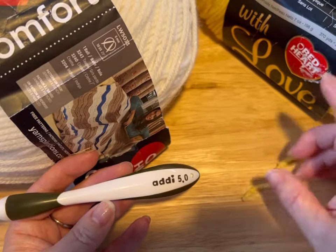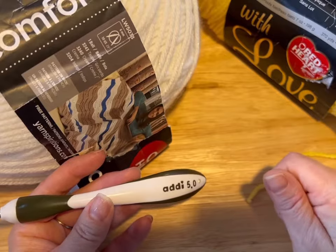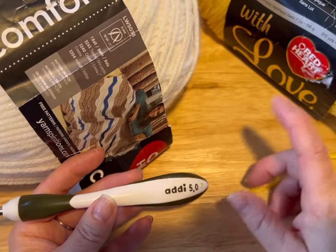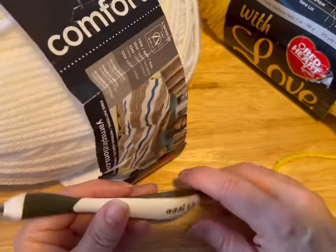The smaller the size of the hook, the less give your stitches will have. It will be smaller, but it won't be stretchy by any means, okay? So this is my happy medium. I go with a 5mm crochet hook.